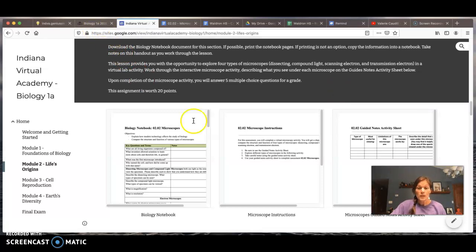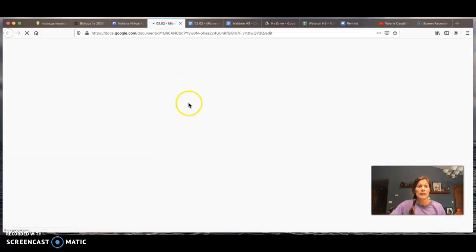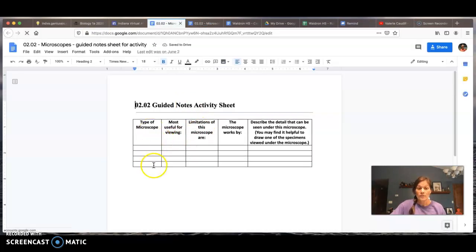Okay, so once you fill out some of the information in the guided notes sheet, you'll have the type of microscope, what it's most useful for viewing, limitations of that scope, how the microscope works, and then describe in detail the detail that can be seen underneath the microscope.